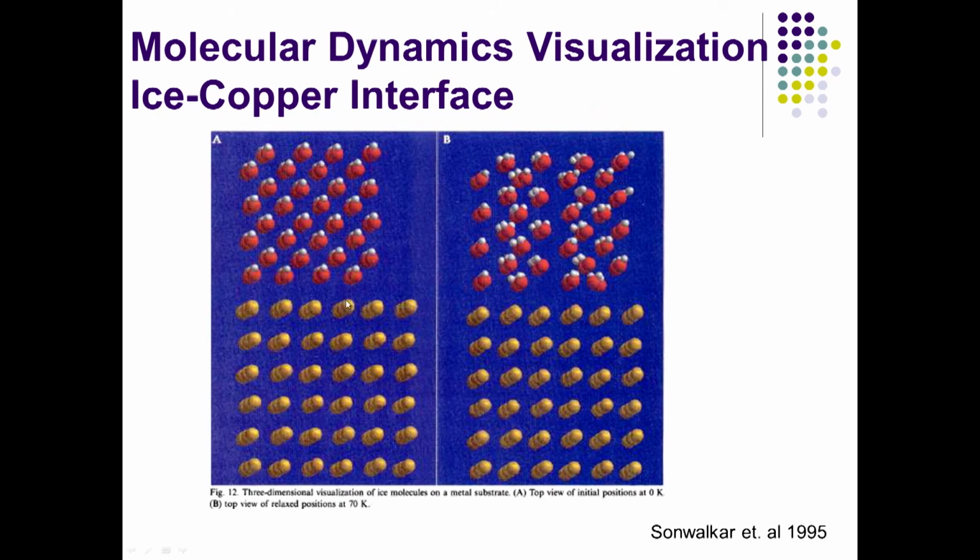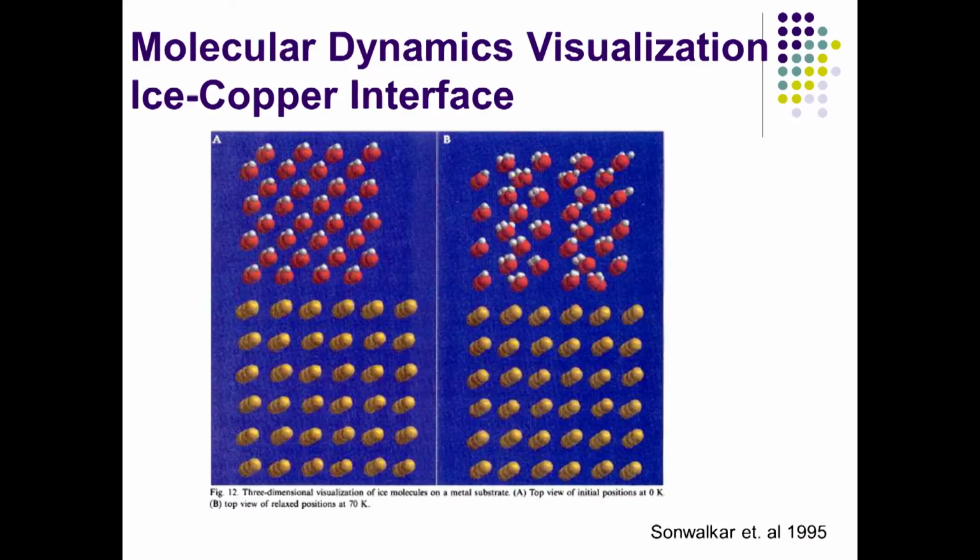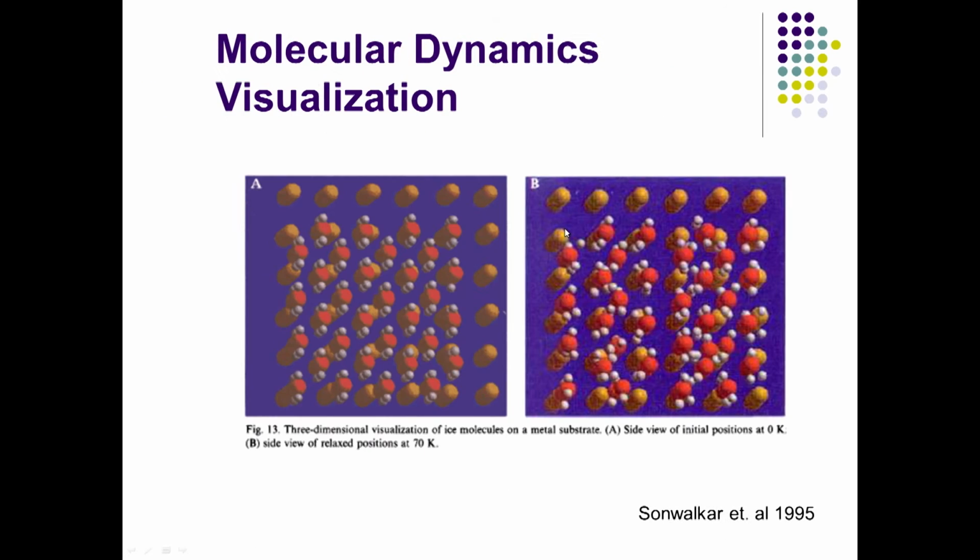Now you can see this is the initial position and this is the position after many runs. We had done so many different runs using the Cray XMP supercomputer at the San Diego Supercomputing Center. Sitting at MIT, we did a lot of data crunching on supercomputers. These are all the supercomputed parameters. Once you look at them, you see there is a shift in all these atoms, and now we want to look at what is happening.